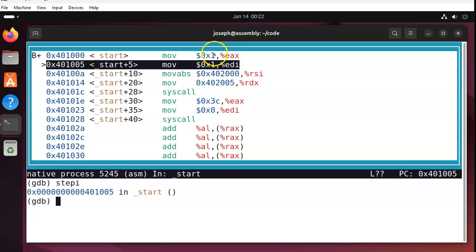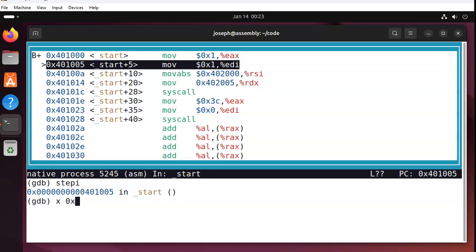So it's moving a number into this register, and this one's moving a number into this register, and then it's doing another thing here. And you can kind of look at this and say, well, wait a second, what's this address? Well, it's putting the address into the register. And what does that do? Well, what's at that address, first of all? And you can look at that by using the x for examine option. So I can just examine and just punch in the address.